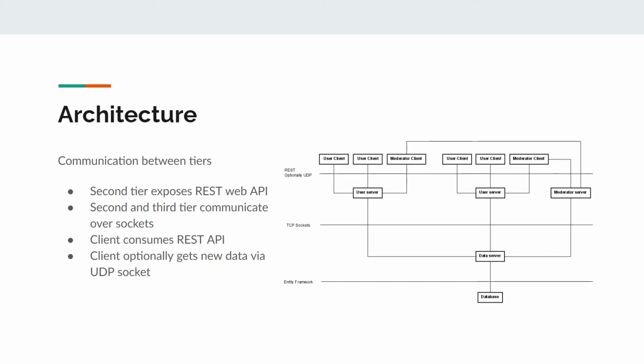First, between the first and the second tier, the communication is made using a REST web API. The first tier consumes the REST API that the second tier exposes using the Spring framework. Also, the client can subscribe to newly added places live that the API exposes via UDP sockets. And secondly, between the second and the third tier, they communicate via TCP sockets using a simple protocol. And it is worth mentioning that these sockets are used in different ports in parallel. This way, the communication related to different information is going to be done through a specific socket.